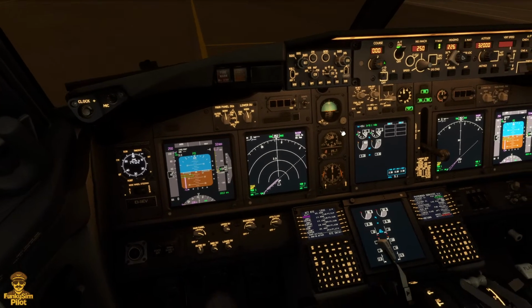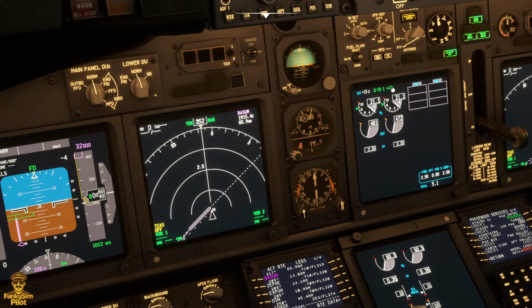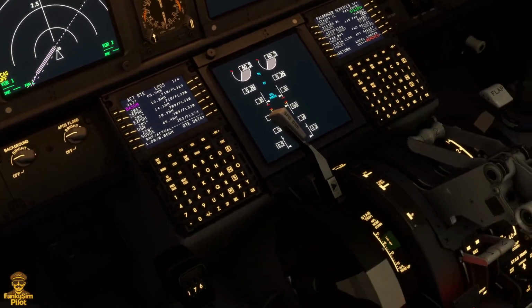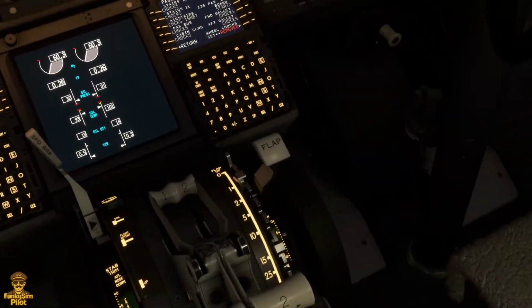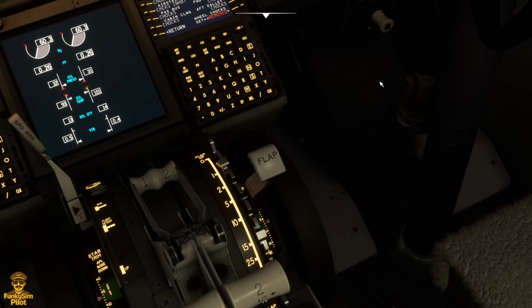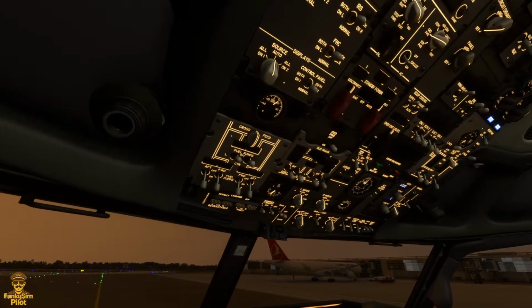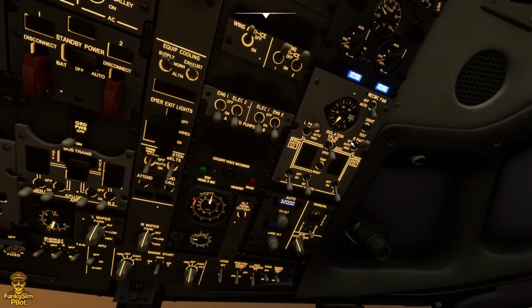I forgot what the flight controls was for. Maybe we'll need to do this one. And flaps are at 5. Not yet. But I believe it was something else. Let's see, what was that? APU bleed should be turned off. And from now, for taxiing, we'll just turn the packs on.